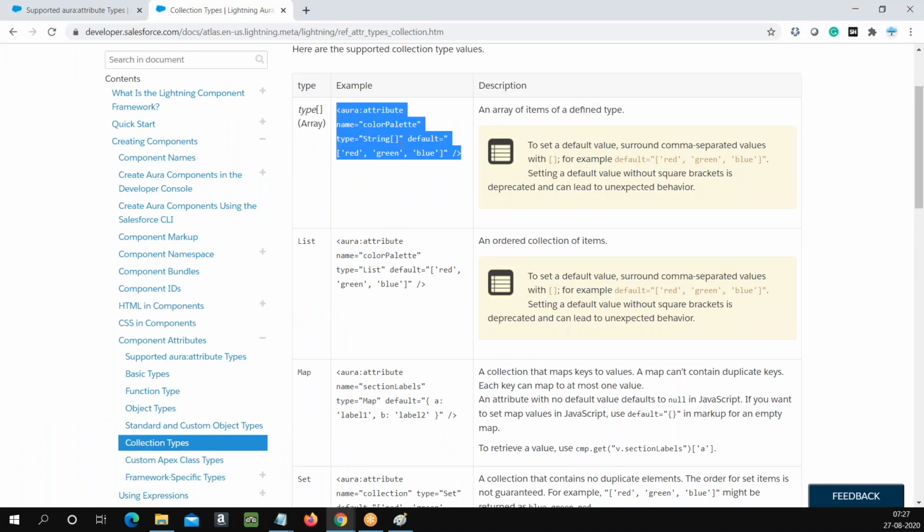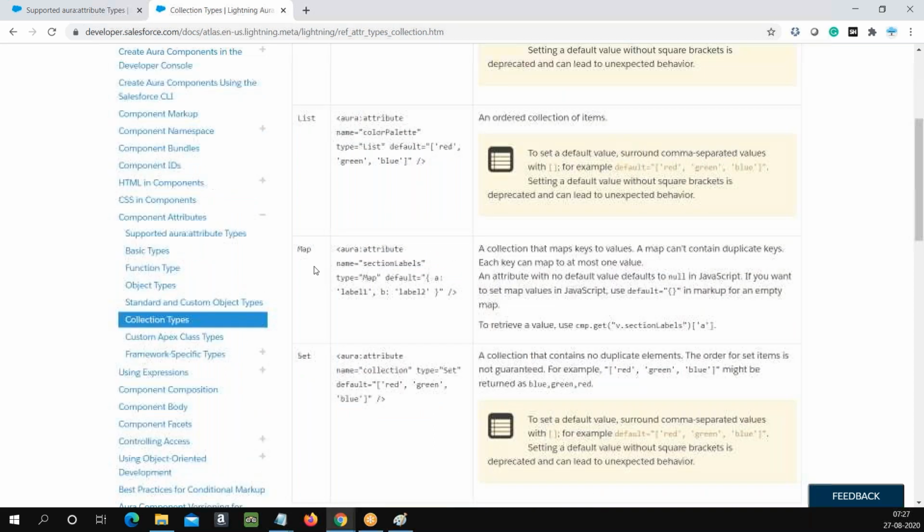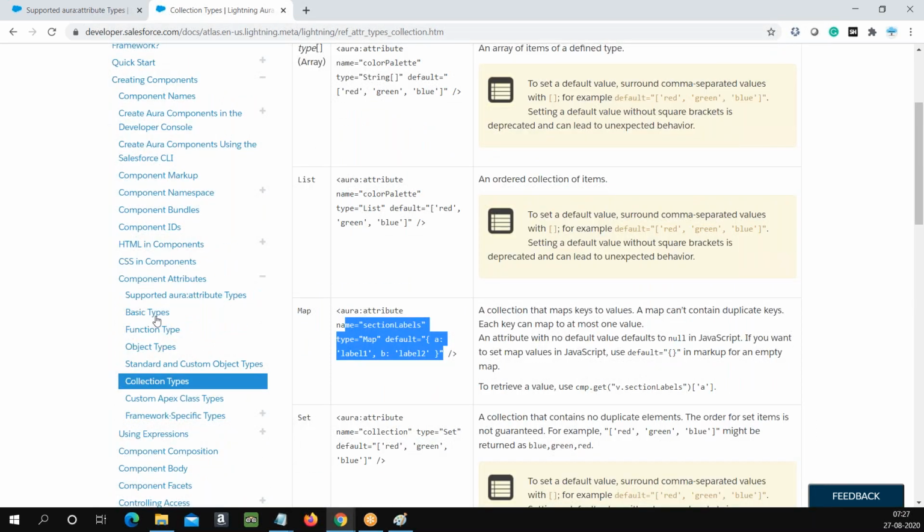You see here, list and array are both the same in terms of storing the elements, isn't it? And the map will have this format. Anyway, we'll get into these details later. Got me?